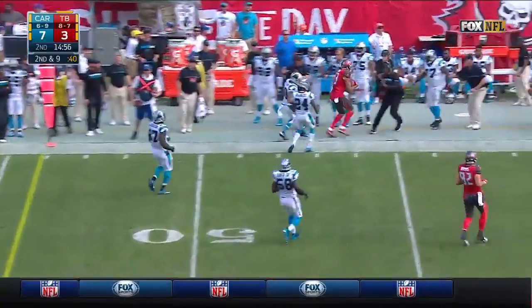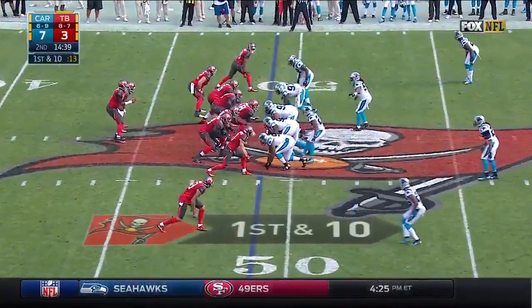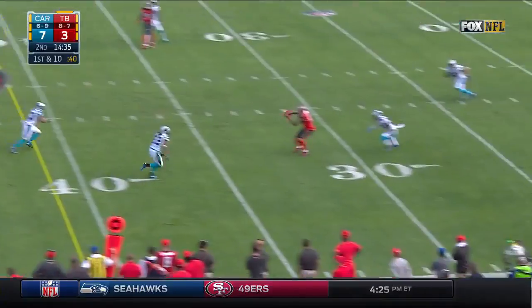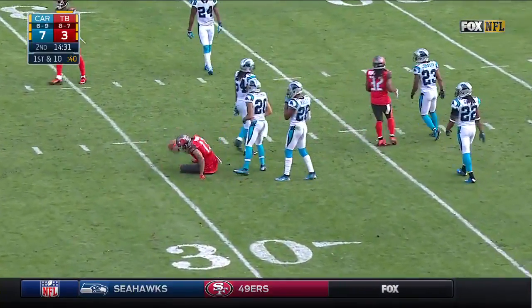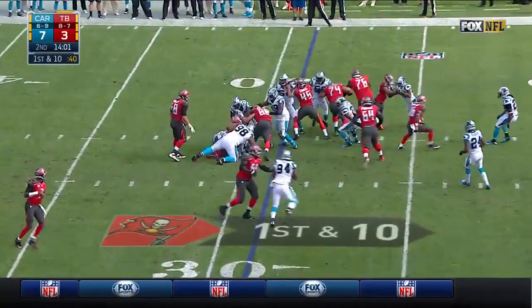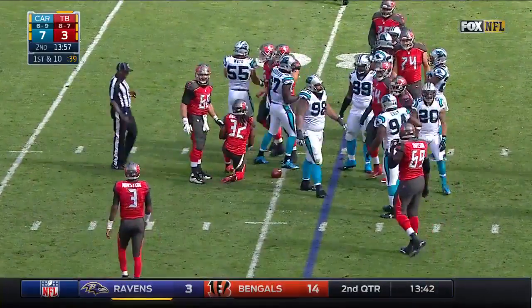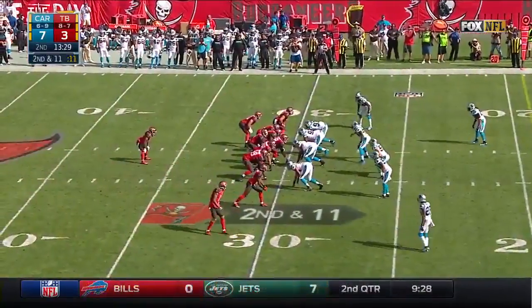And that's the first catch of the game by Mike Evans. He likes to run deeper downfield. Winston, great protection, and again into the hands of Evans, who has a chance with a big game today. That's something Mike Evans continues to work on, yards after catch. We're going to go all the way back to Mark Carrier in the 1989 season. He had 1,422 receiving yards. Hard to cover.